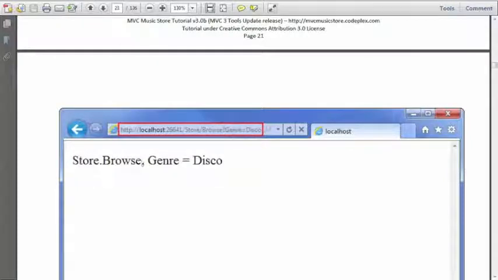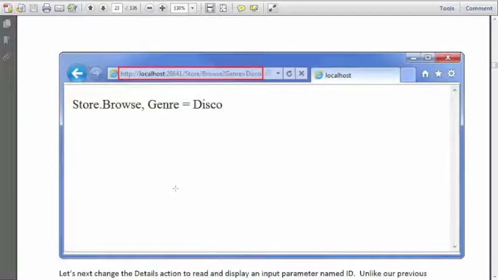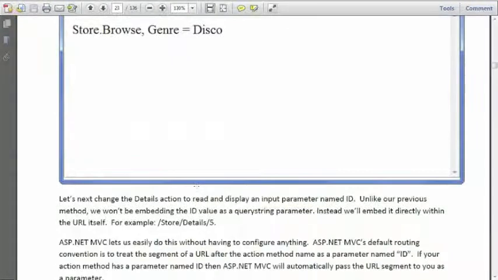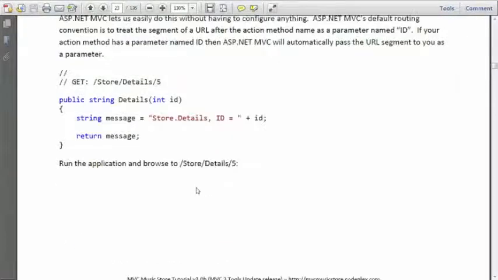This means it will show the genre is disco, to let the customer know what type of genre they are browsing.